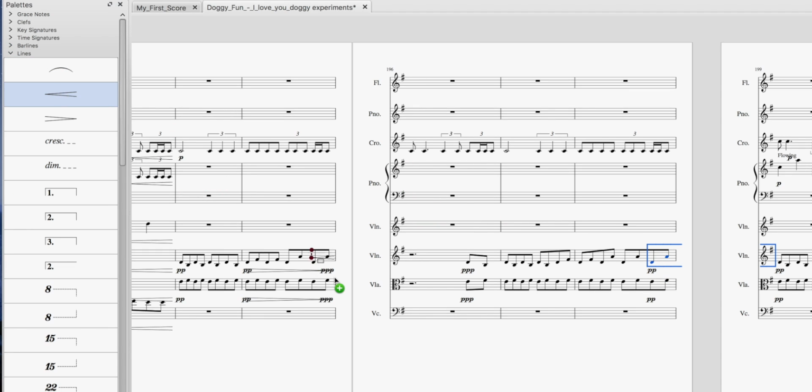Where are my lines? So we'll get the swell happening for the entire two measures. And then same here for the viola. Cool. Oh yes, it needs to start here actually.